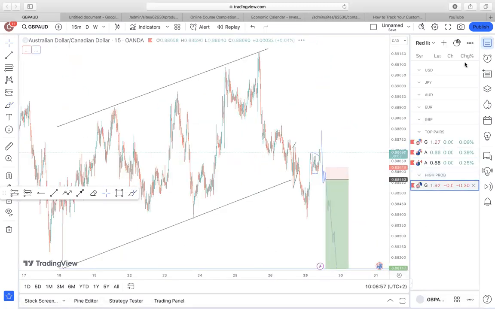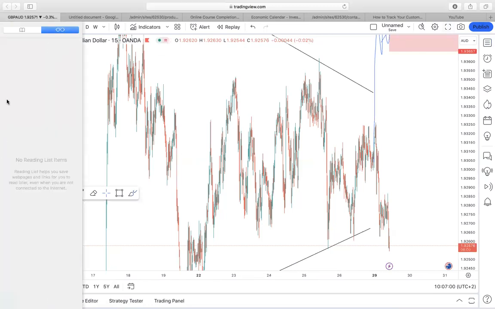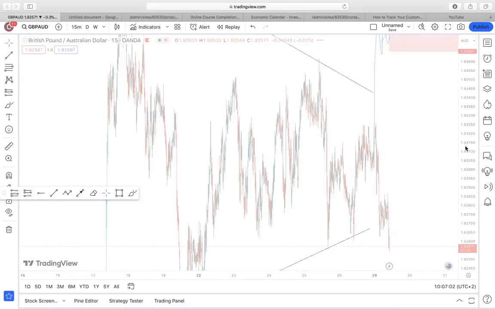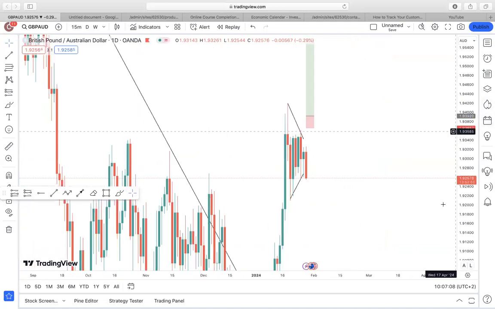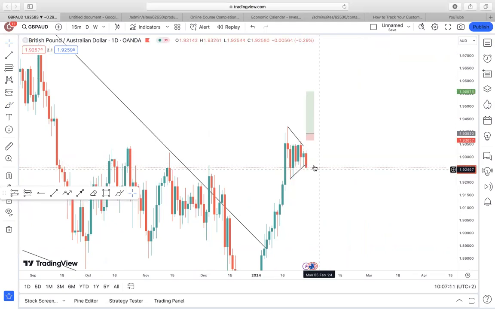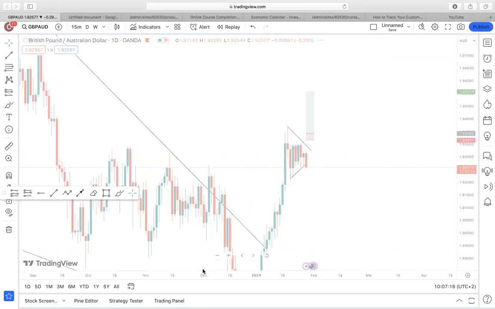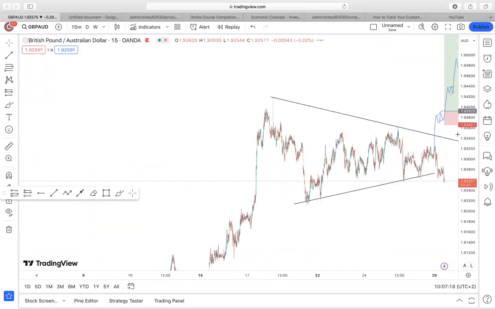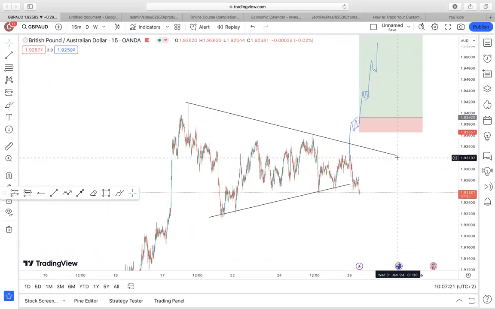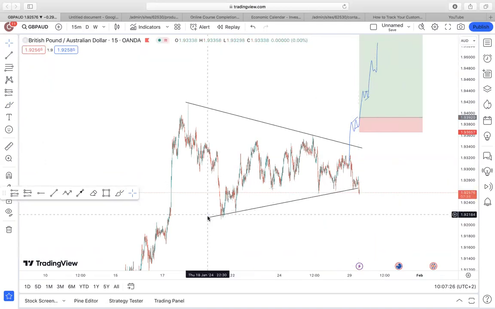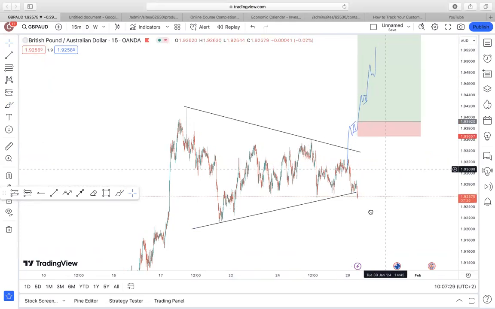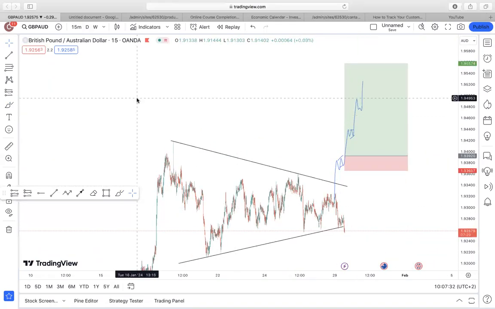And then finally, this is my final high probability pair. The reason why it's a high probability and not a top pair is because it hasn't yet reached the area of failure that I'm looking for. As you can see, price currently is at the bottom structure. So the area of failure is going to be near this top trend line. And that is when I'll be jumping on the lower time frame and looking for those multiple impulses and continuations to the upside to catch that impulsive move to the upside. So this is how I'm looking at GBP Australian dollar.